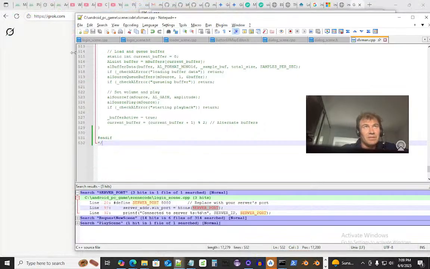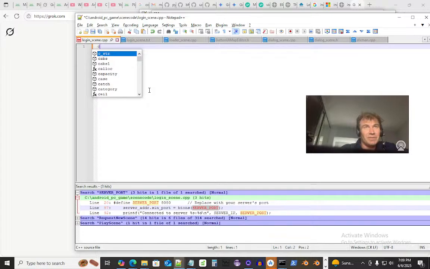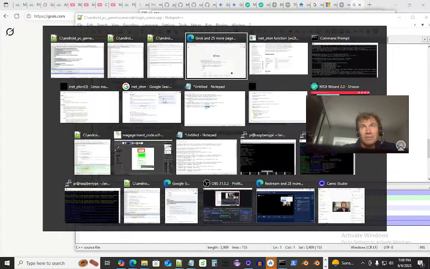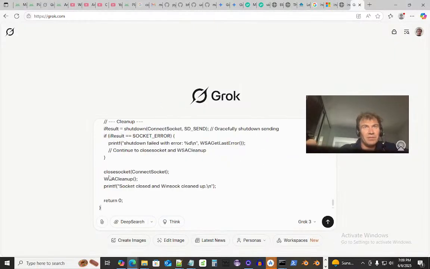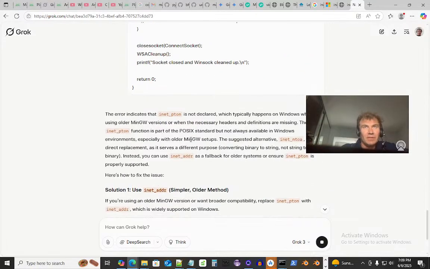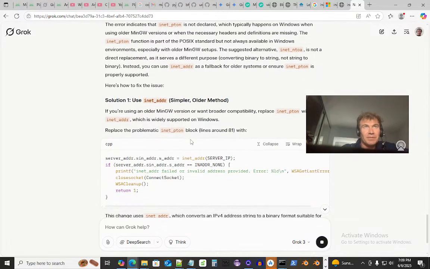What do we need? Login scene? It's not on the scene. It's more of just like a spaghetti small netcode file, but that's the whole point. Oh good, he has a good fast response. Older method. So I guess I have a Windows versioning issue.